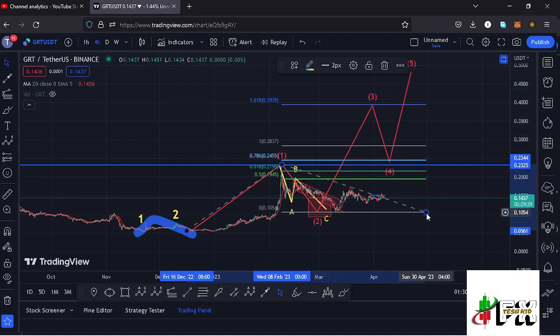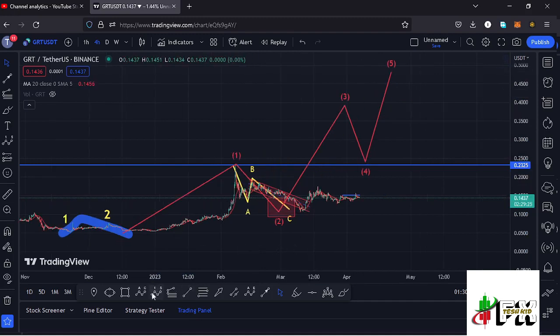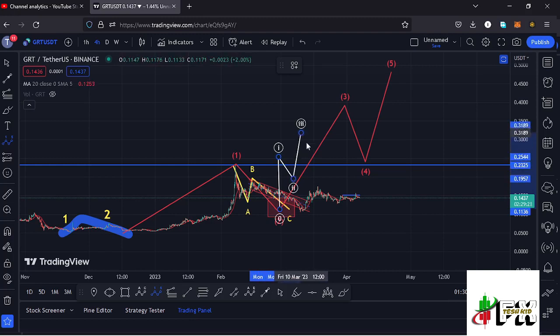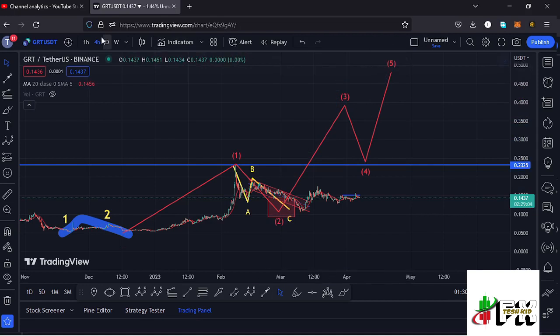And because of the impulsive nature in the formation of that wave 3, I'm also expecting to see a 5 wave structure in formation, having the wave 5 fully maximizing our target areas and also giving us the high for this larger Elliot wave count 3 to the upper side. And it is this micro Elliot wave count that is going to give me the short-term scenarios, and I believe that is better seen here on the 1-hour chart.